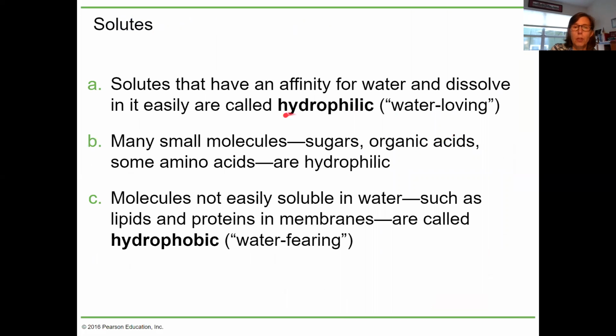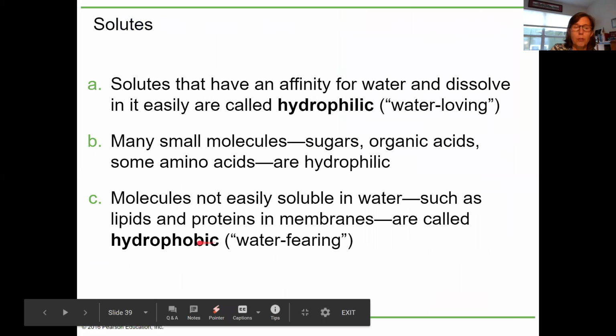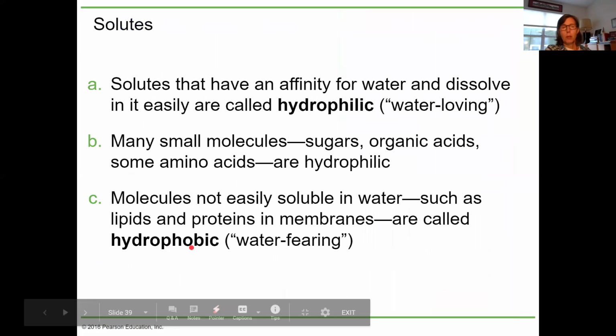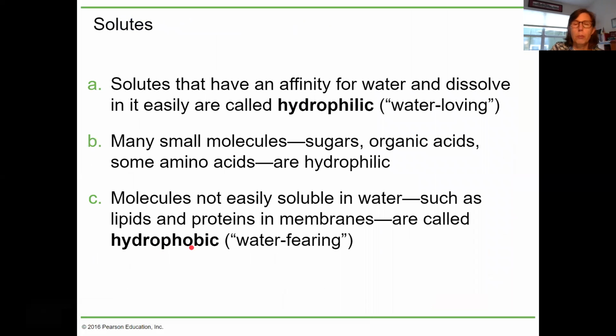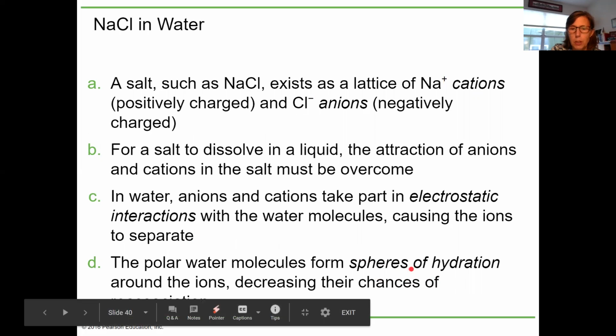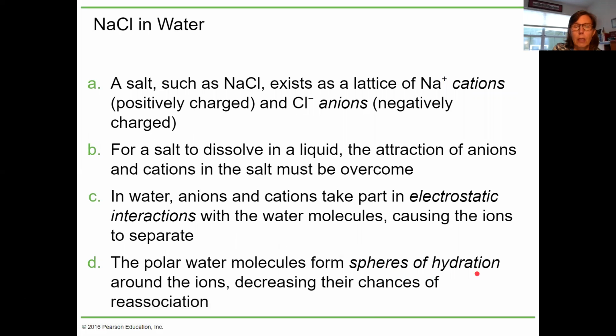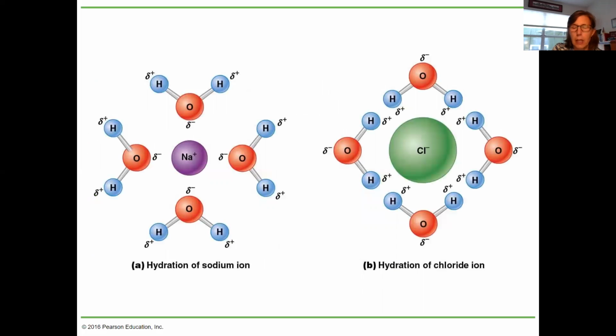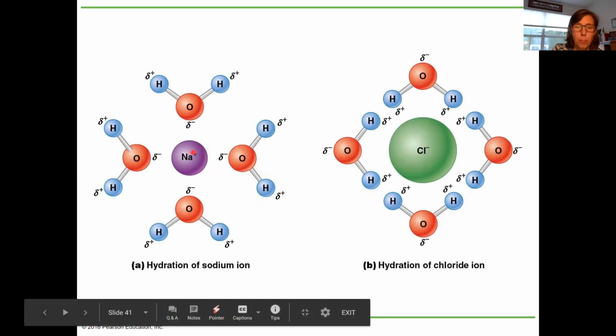Okay, so these two terms, hydrophilic and hydrophobic, I'm assuming you know what those mean at this point. All right, so I want to talk a little bit about spheres of hydration. This is what happens when you have ions, cations or anions, in solution. They're very soluble, and they're very soluble because they are polar.